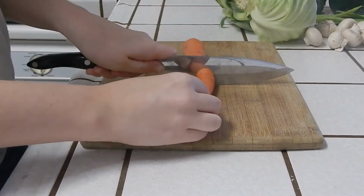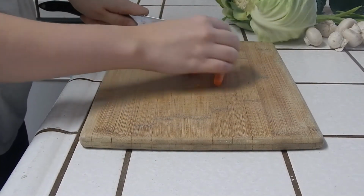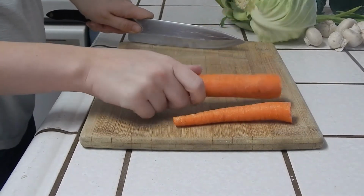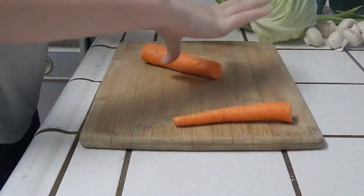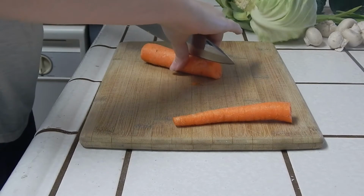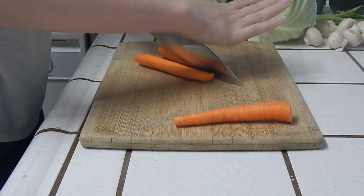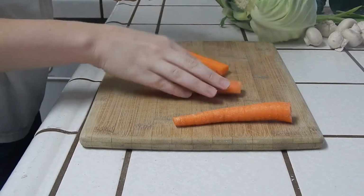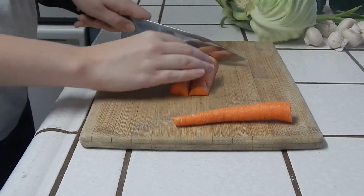I'm going to cut it kind of right down the middle where it starts getting really thick versus the really thin part. And then each of these, the thin part I'm going to leave just as it is, but this thick part, because it'll be a lot bigger, and so that I have a little more stability, I'm going to take my fingers, wrap it around, and then my knife is going to go through. This way I won't cut myself, but I'm going to cut it right down the middle. When you're pushing down, remember to keep your fingers up and out of the way of the knife. Then I have this nice flat surface, excuse me, so that I can cut really easily.